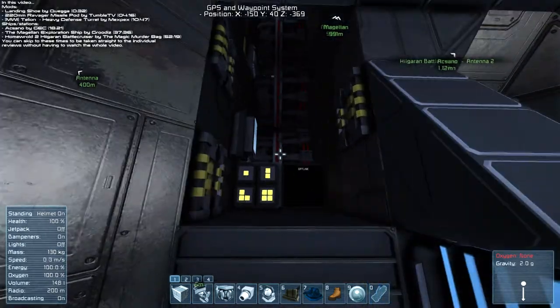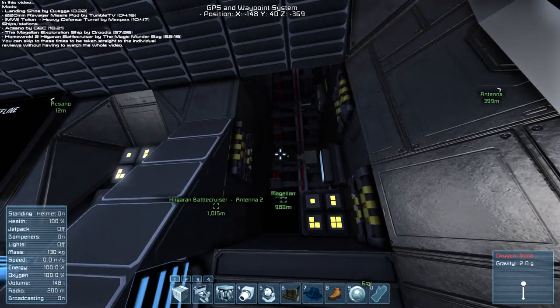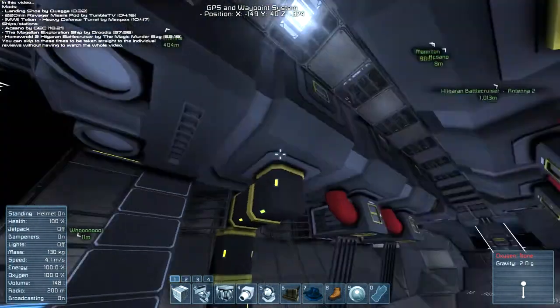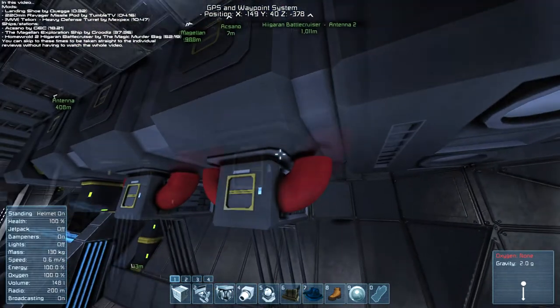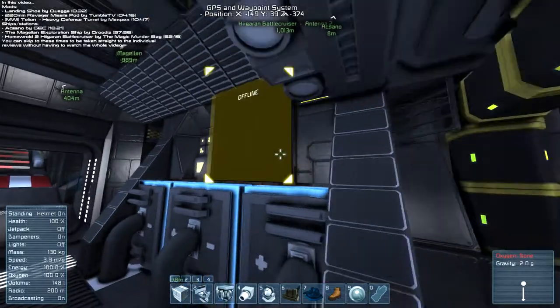It's almost like a major engineering bay. That's kind of cool. I wish I'd noticed that before too. That's really, really cool. And then this is the conveyor system here just overhead. So these guys run back here and then feed into the reactors.